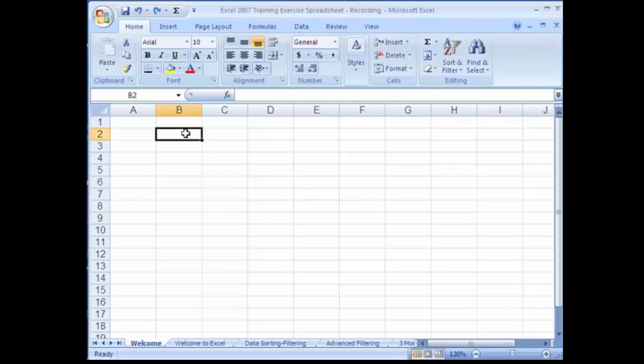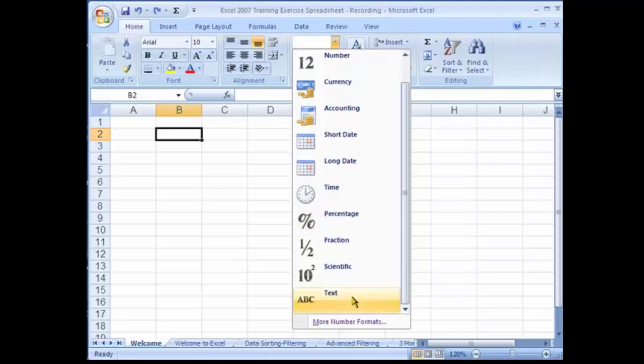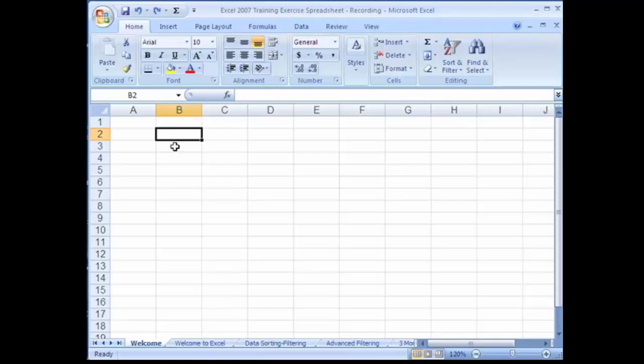Open Excel and then in any of the cells start typing. Any of those cells, by the way, can take different types of data. You can enter a general number, or let's say with decimal points and so on. You can put currency, short date, long date, percentages, and text as well. Also, you can put formulas in any of the cells, which, by the way, start with the equal sign, so that's an important concept to keep in mind.